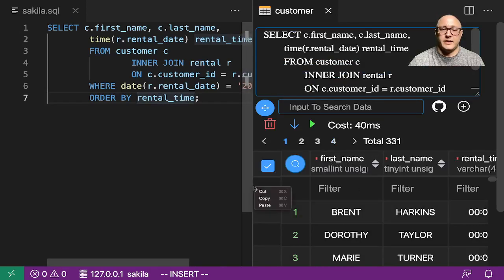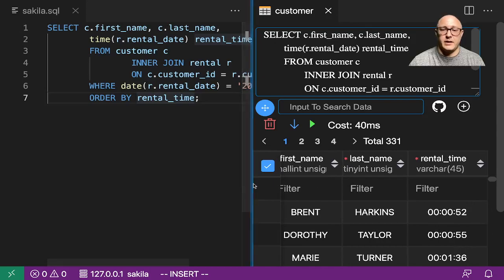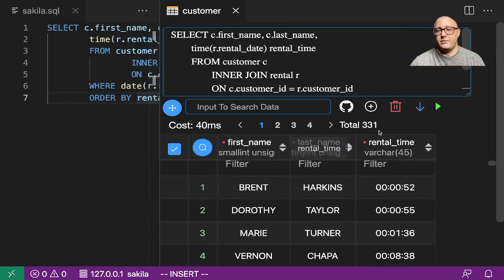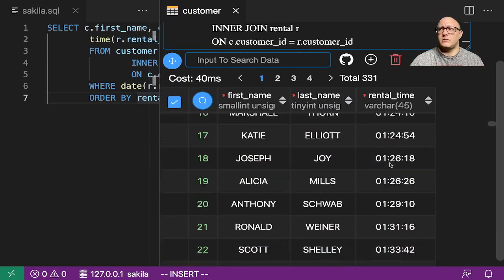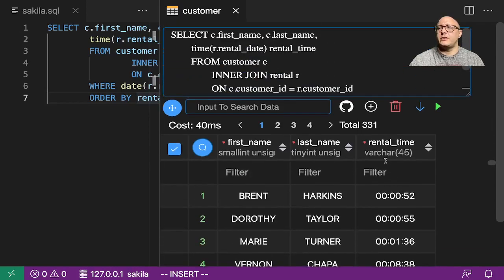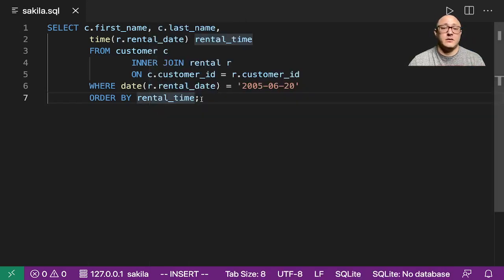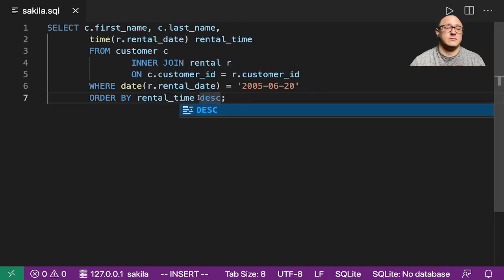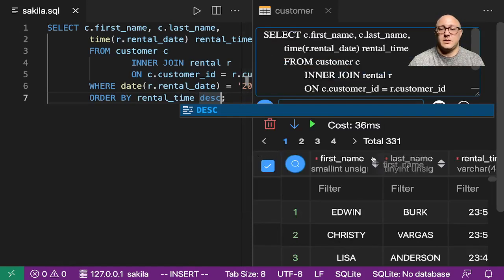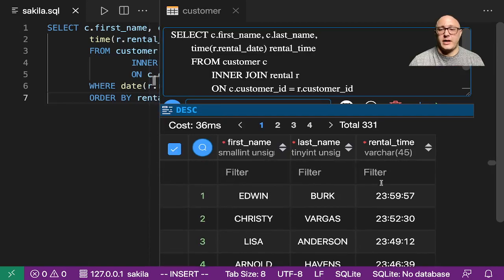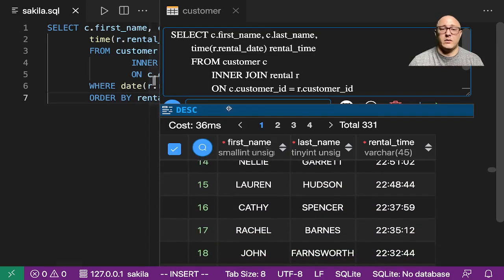Here you can see that we changed the time. Again, you can tell this is definitely a fake database because their rental time is like at midnight. Well, I don't know. Maybe back then there were some 24-hour stores and whatnot. But you can see here that we can sort them by their time. And if, for example, we want to change this rental time and we want to have it descending, we can, just using the DESC, for descending. And then now you can see, for example, they're starting at getting close to midnight and then working all the way down.